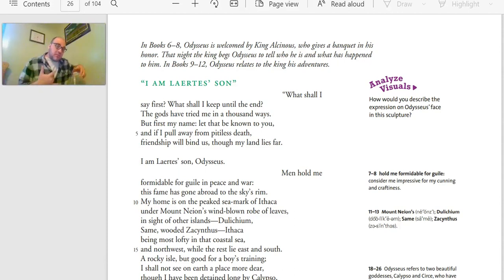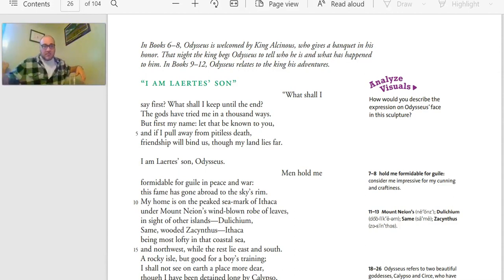and she offers to take him back to her father Alcinous's palace. But Odysseus is smart enough to know that he can't just go back with Nausicaa to Alcinous's palace, because if Alcinous's daughter shows up alone with a guy, there's going to be rumors about Nausicaa and Odysseus and what they may or may not have been doing. And so he suggests to her that instead he wait an hour or two until the evening light is coming down before he goes by himself to Alcinous's palace to ask for a meal. And so she agrees and she leaves.